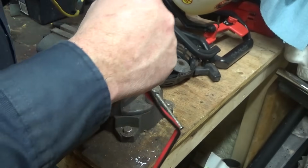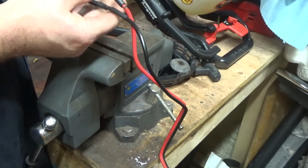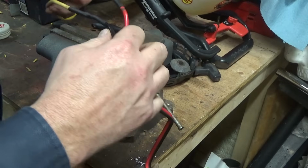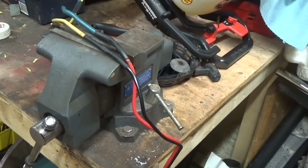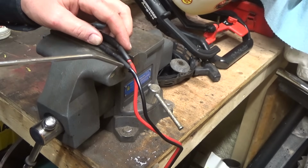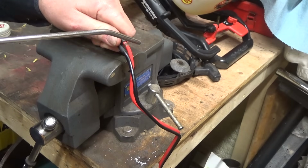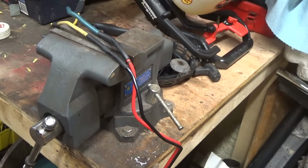And then to bind these two together, once that's got to cool down a little more. Should have tested for any resistance, but I think we'll be all right. There's lots of joint there. But yeah, I just want to make sure these are really cool before you go and slide that other guy down, because the heat of that will actually start to shrink the other one. That should be all right.